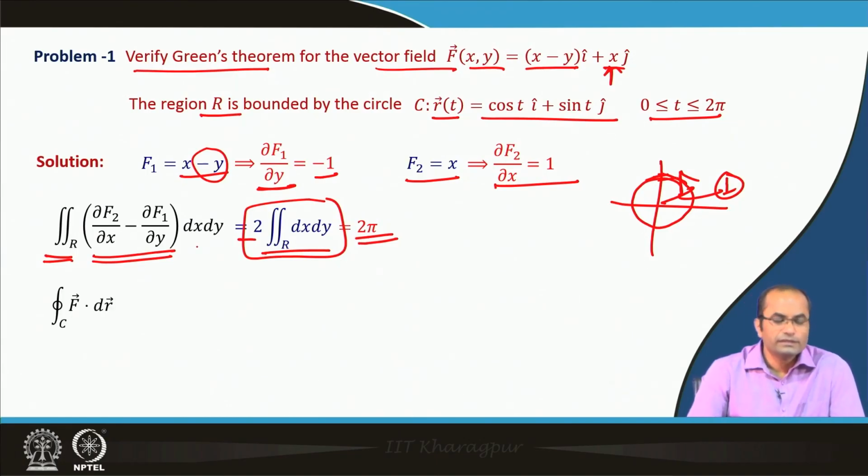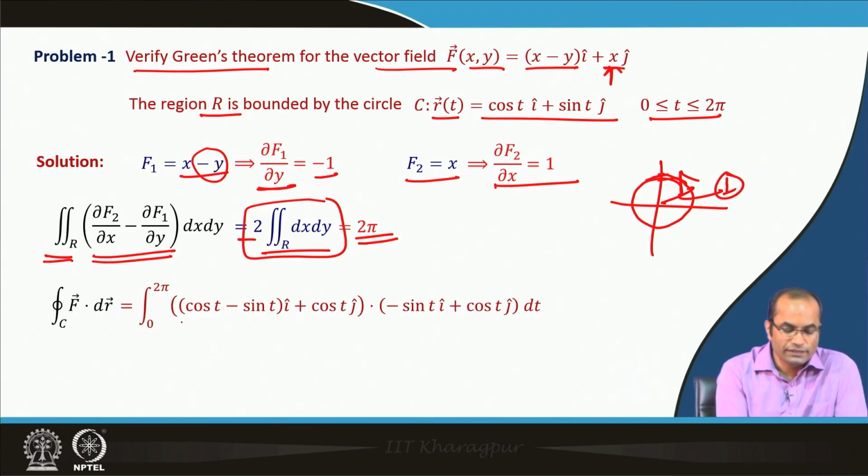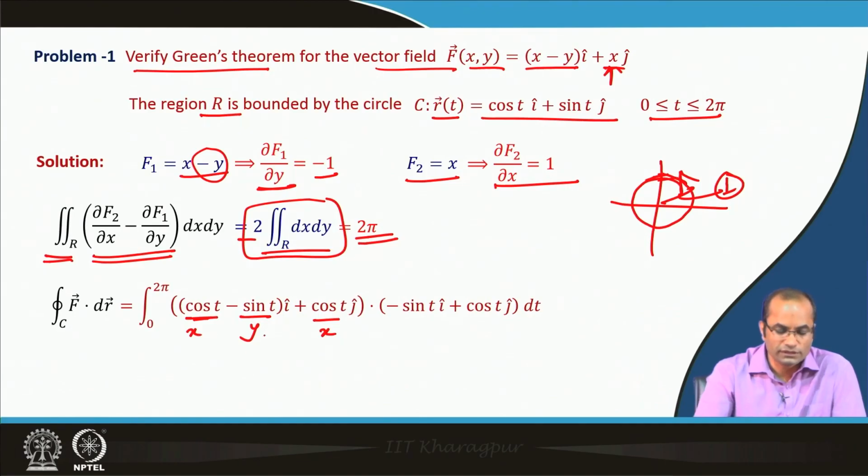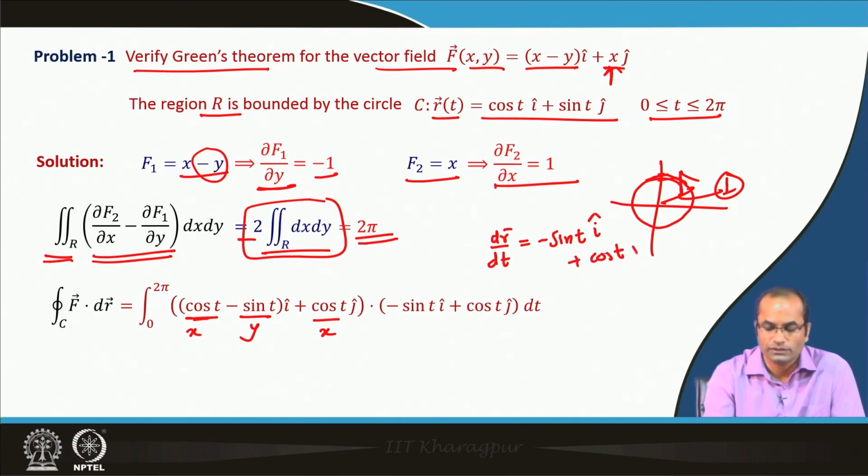And now, we can evaluate this F dot dr, which we have already learned in the previous lecture. So, here the F, this was x minus y. So, x is cos t, y is sin t, not theta, sorry, it is a t. So, the cos t, and then dr over dt. So, we have this r there, and we can get this dr over dt as minus sin t plus cos t j. So, this is minus sin t i and cos t j, this is dr over dt.